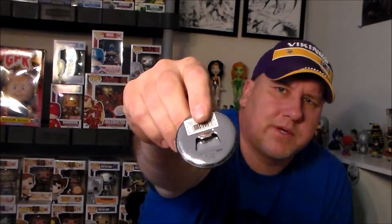Then you've got the Batman bottle opener. You've got the Batman symbol on the front and the opener on the back. I don't know how much good that will do you because you're going to be trying to hold on to this all the time. It's nice to throw it in your pocket, but you've got to hold it and pop it off. A keychain works a little better than that. But it's still kind of cool because it's Batman.